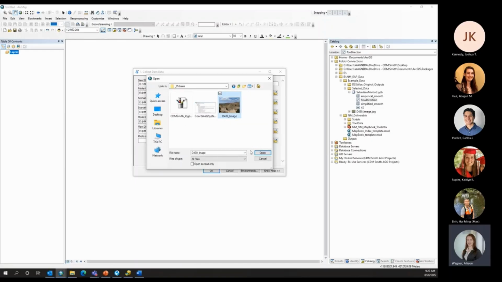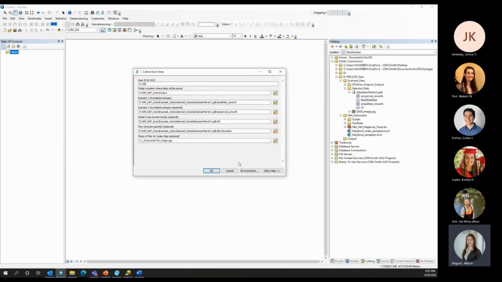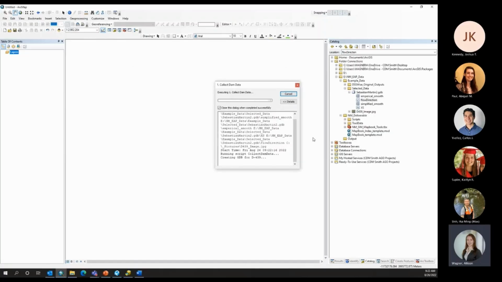So I've got a nice picture of our dam here. Open that, but again, that is optional. Okay, we've got our many parameters specified here. Again, the first three are the only ones that are required, but we've got a number of them here. We'll go ahead and hit OK, and that runs.